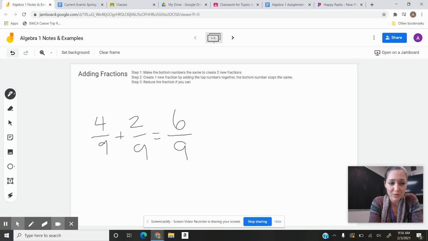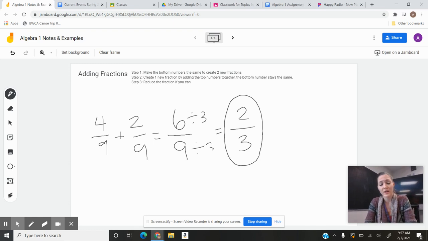All right. Tell you a secret, I'm not an actual math teacher. I struggled with math in high school, so here are some tricks that I learned to make it easier to reduce fractions if you're not a math person. Start by trying to divide by 2, by 3, or by 5 until you can't divide by one of those numbers anymore. So I can't divide by 2. I know I can divide by 3 though, so I'm going to divide both the top and the bottom by 3, and that would equal 9 divided by 3 is 3, 6 divided by 3 is 2. All right, I can't divide anymore, so that is the most reduced this fraction can get, 2/3. So your answer for number 1 on your Algebra 1 assignment is 2/3.